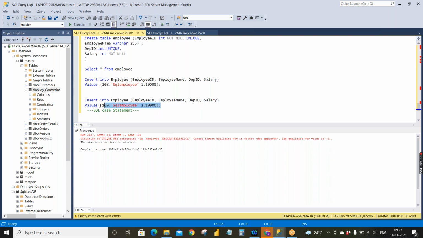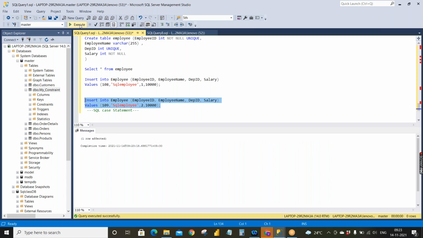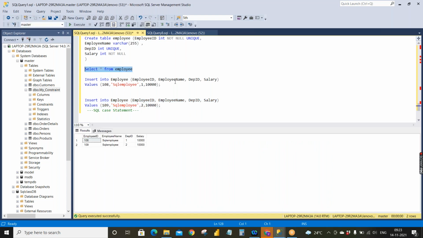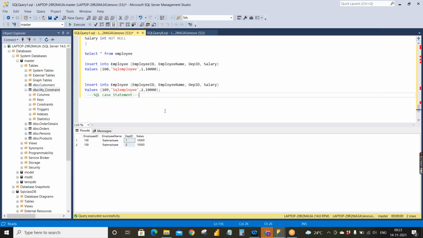It will allow. See, one row got affected. Why? Because I didn't give employee name and salary as unique key. It will allow the duplicate values, but when you define some column as a unique key, it should not allow any duplicates. So we will also try whether the alter statement works now or not.